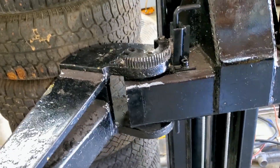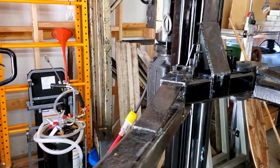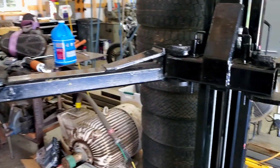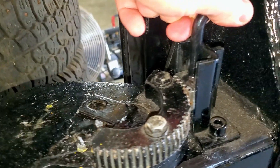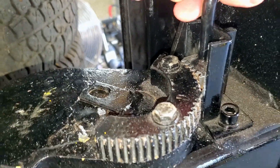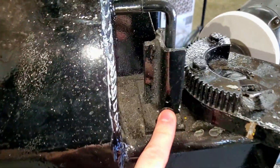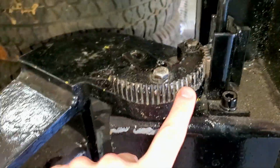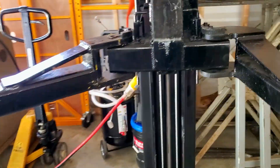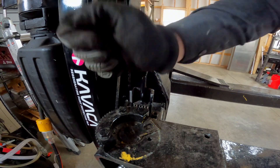Now that we've got the lift back together and functional, we can set the lift down onto one of the stops. I like to set it at about chest height — just a bit easier to work on. There are a couple more things we have to do. First, let's confirm that all of these arm latches are securely in place. This one isn't quite adjusted properly — I can get it to slip teeth. Most of them look like they're not engaging at all. So simply loosen the two adjustment screws, make sure this butts up into this gear, and do the same on the other side. After a quick adjustment, we have all the arm latches working correctly.